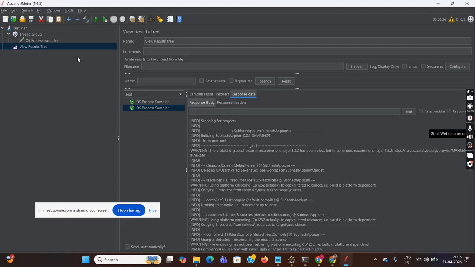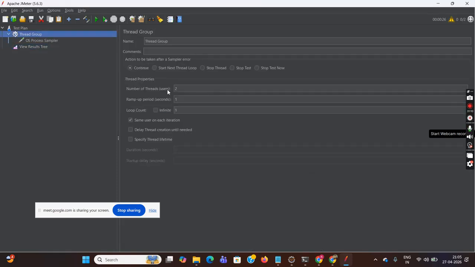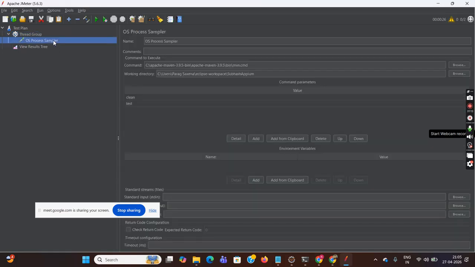So it means the same project in Eclipse you cannot run two times or three times. Okay, so here what you can do, you can run it multiple times to check, but it will not run on different devices. It will run on the same device only. One open, then a close, then again open, then close, then again open. But it is not exact performance testing. You cannot say that multiple users are visiting my website, like in a website we were saying, and I was performing the load time, how much data is downloaded, or I was extracting the URL using the regular expression extractor. That thing you cannot do.